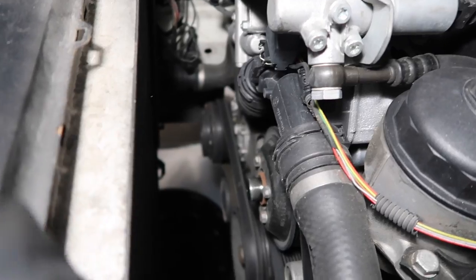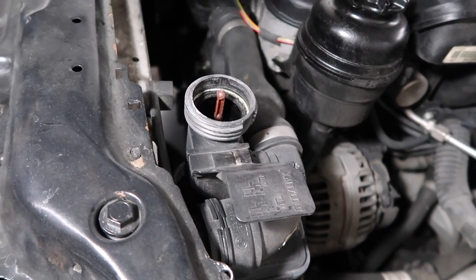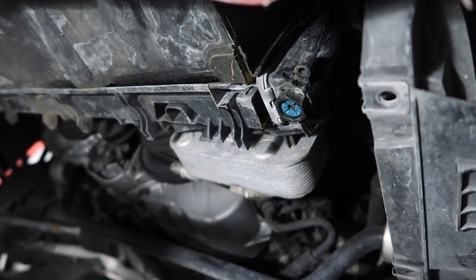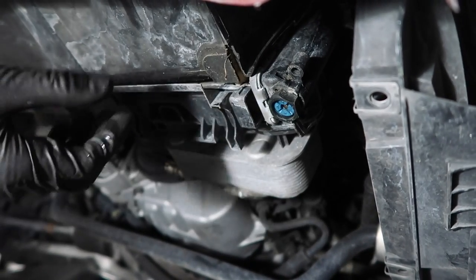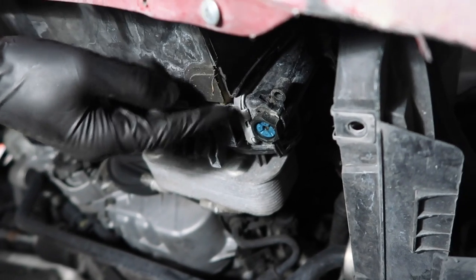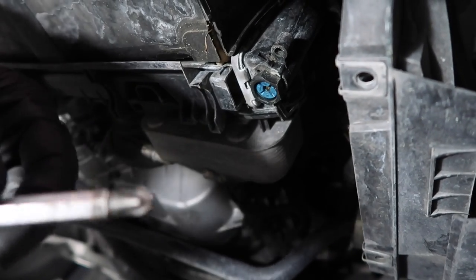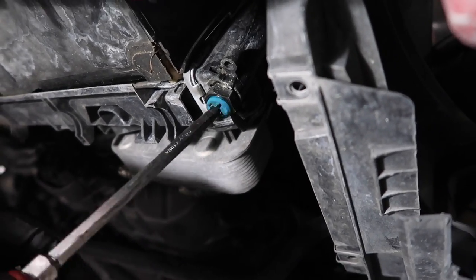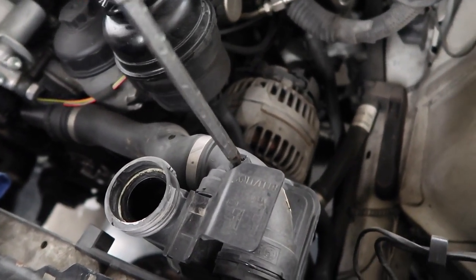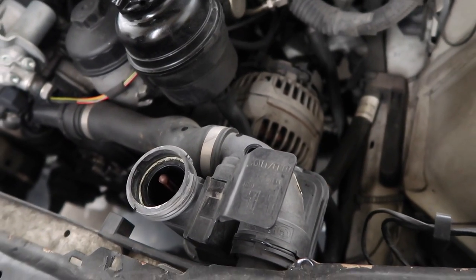Now that we have the fan clutch out, go ahead and open your expansion tank to release the pressure. Get a drain pan so we can drain most of the coolant out. If you have plastic covers underneath, remove them — they're held in with Phillips screws, just turn about a half turn to release the clip and pull the shield out. On the driver's side of the engine bay you'll find the radiator drain plug — it's a blue plug. Remove it with a big Phillips head. To keep it from splashing, open the bleeder valve — this lets air into the system and pushes most of the coolant out. Now let the coolant drain all the way.